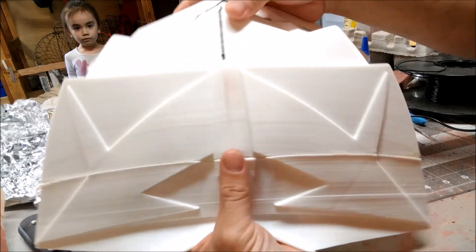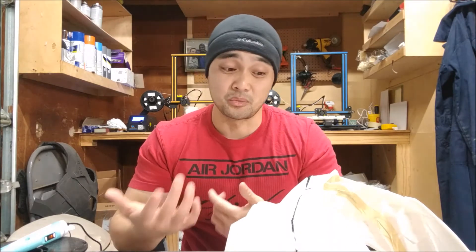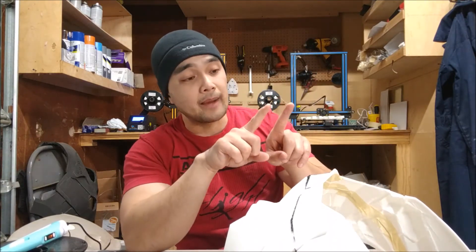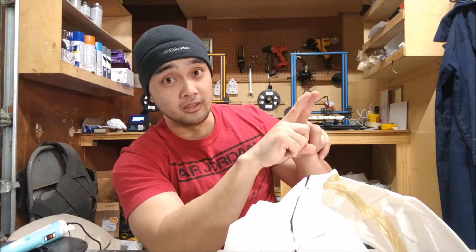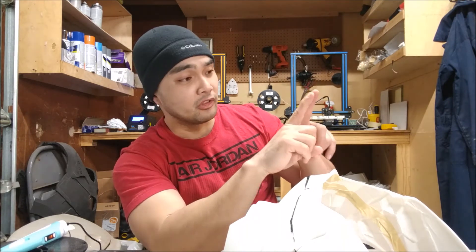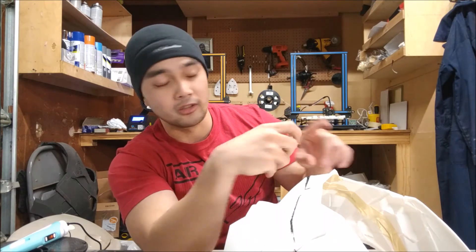That's it — that's really all what you do for welding. It's really really simple. Just make sure that both sides of the gap when you fill it in with the plastic are fully touching. You're not just putting a line of plastic down there with nothing touching — you've got to make sure it's all touching and you fill it in completely so you basically fill in that little trench.